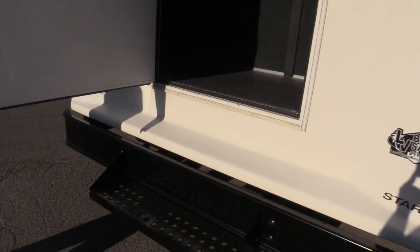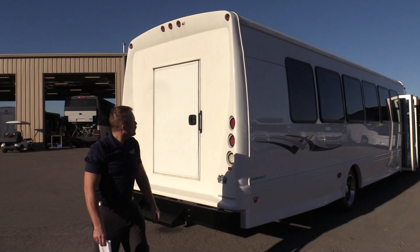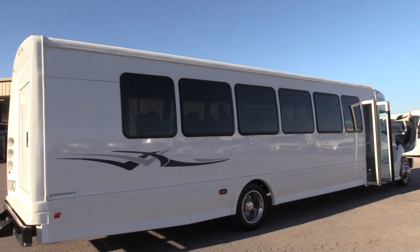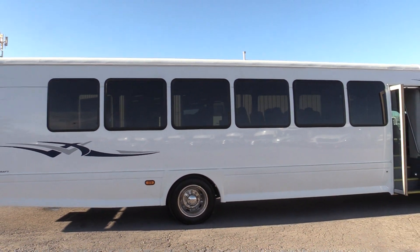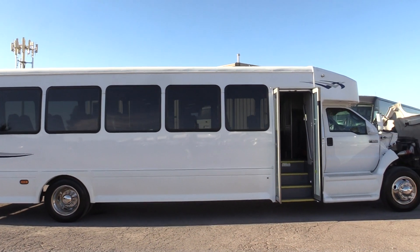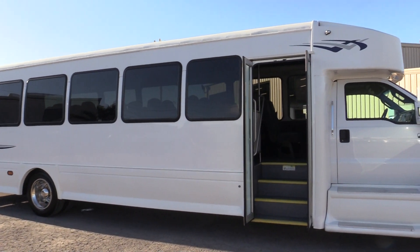As James pans out there, you will see it is equipped with a backup camera — we'll show you on the inside as well, it does work. So while we're panning around this bus, it's gonna be a great vehicle for your larger groups. Anything you're looking for, 30 plus passenger — these 40 passenger buses are nice. Even if you don't need the full 40, you can spread some people out and be a little bit more comfortable.